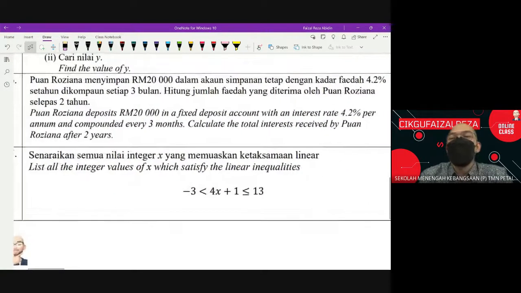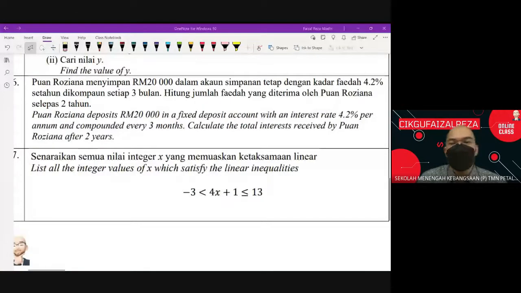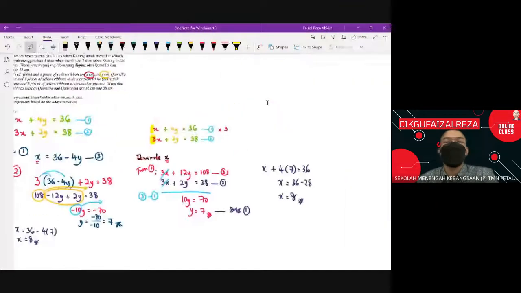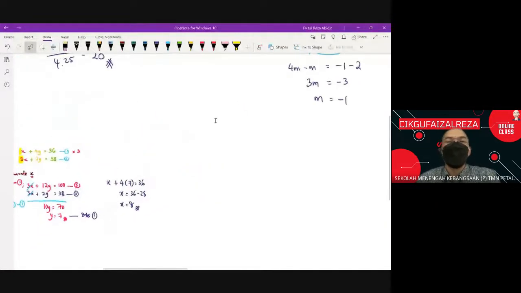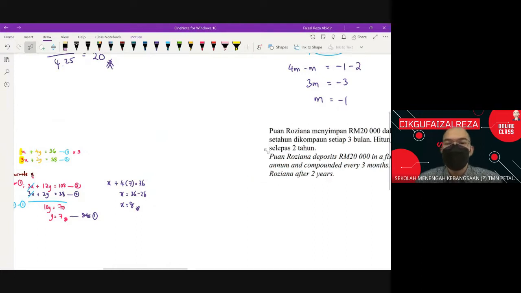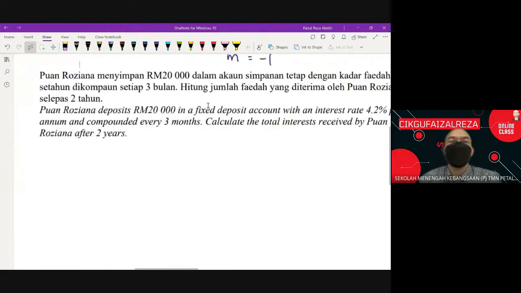Okay. Can we move to the next question? Question number 6 over here. This is going to be our, what question is this? Consumer or financial mathematics. Also, you can say like that.